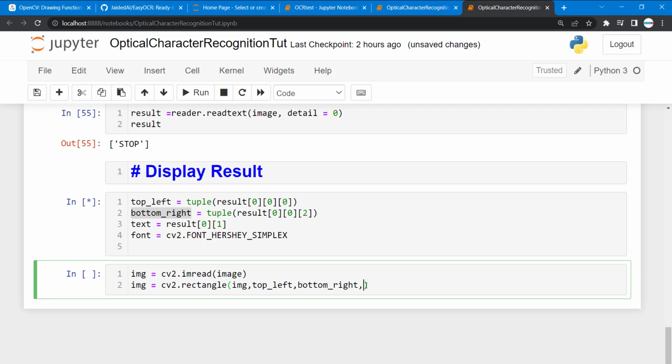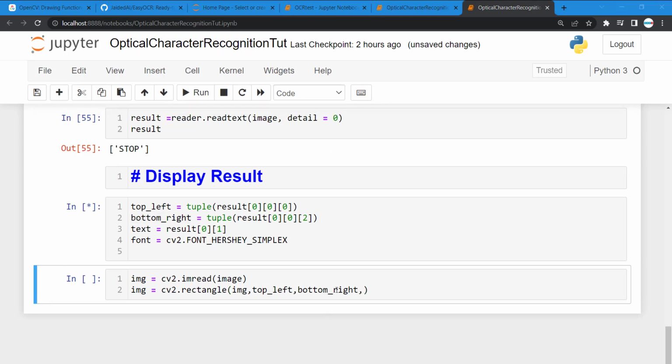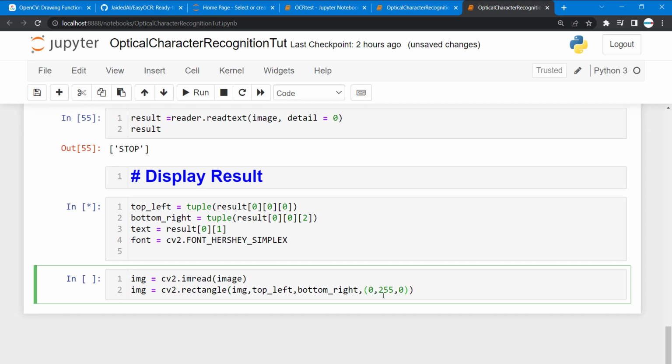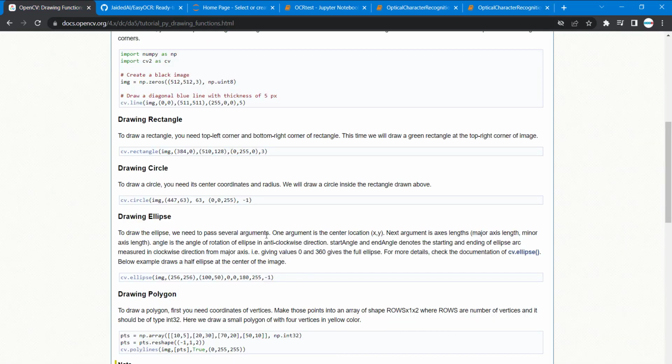And then we can specify, next we would want the color code. So there's the color code we would use for the rectangle. If you look at the documentation here, we have drawing a rectangle in OpenCV. To draw a rectangle, you need the top left corner and the bottom right corner of the rectangle.